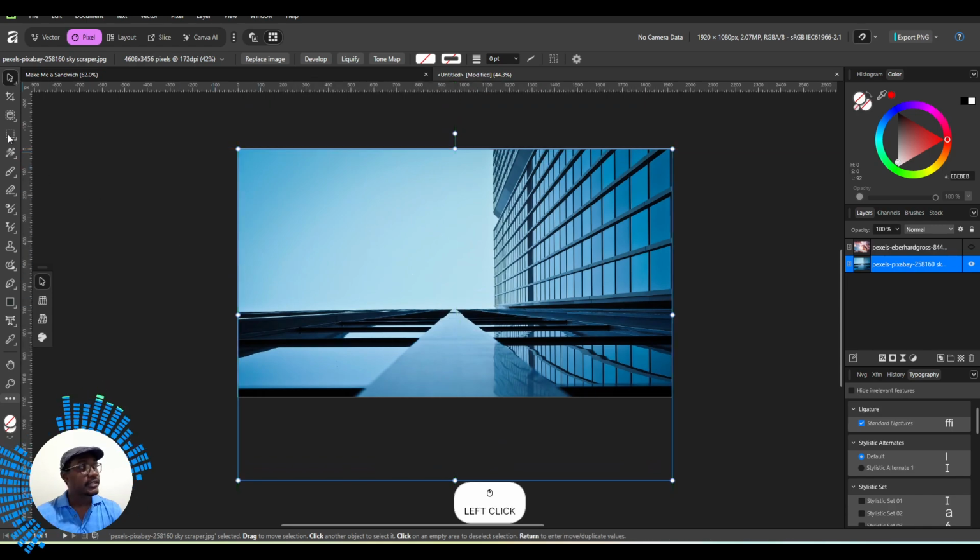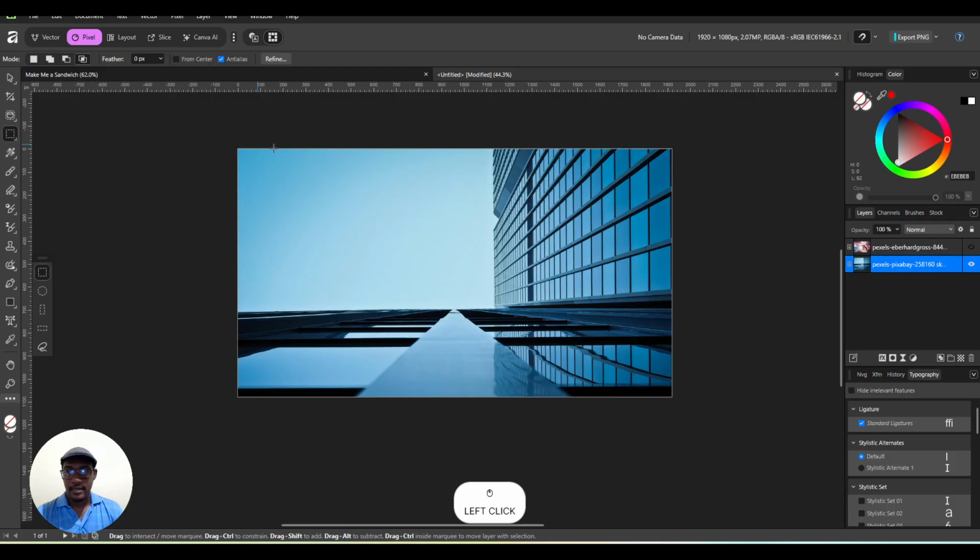And then we can take our rectangle and just make a selection here. Make sure that we're using a new selection mode. Click that, drag this over like so, just about there.